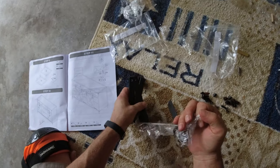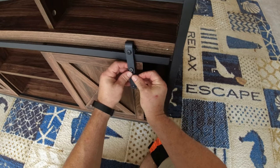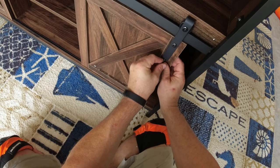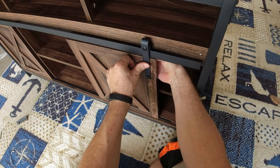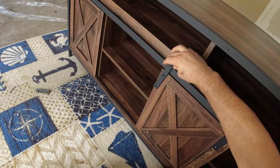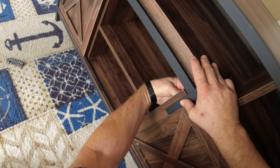I just put those in, and now the hangers with the roller things, pulleys, we're going to install these next, and you basically just lay it on top of the rail and put the screws from the D bag, D as in Delta bag, to fasten it to the door, and then you get those nuts from the G bag, and I hand tighten these on. And it's pretty nice. I mean, this is not cheap material at all. And again, well engineered. It fits perfectly, and you gotta like that.